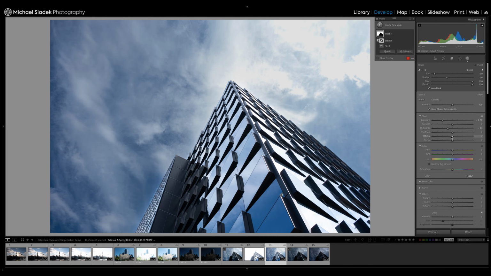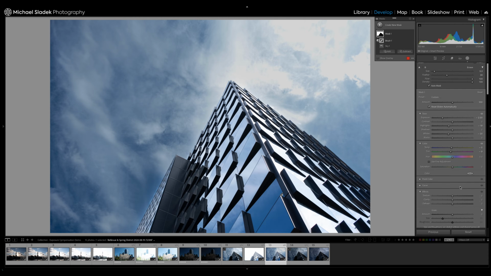Additionally, I will pull down highlights and whites just a little bit, just to take a little of the brightness out of the sky. Again, your preference and values may change here depending on your camera. Another option you can do to edit your sky is in the color area. If you want to go a little cooler or warmer with the sky, you can do that here. I'll go just a little cooler. Same with tint, you can go a little more towards the green, which will turn your sky a little more aqua, or you can go towards the pink and purples. I'll go just a little bit towards the green.